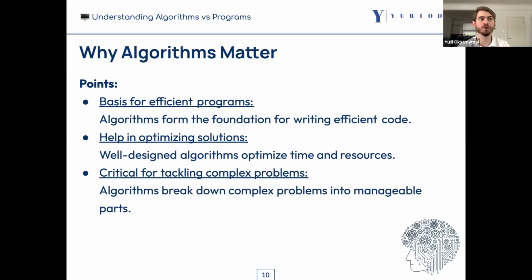So again, we need to use efficient algorithms for our programs. We need to know if we want an efficient algorithm or an efficient program. Again, it helps us to optimize different solutions. The better algorithm you pick, the less likely you are to need a lot of resources later in the future.